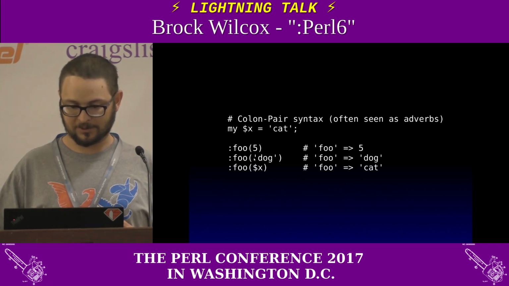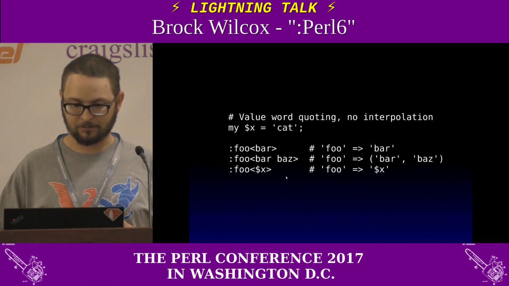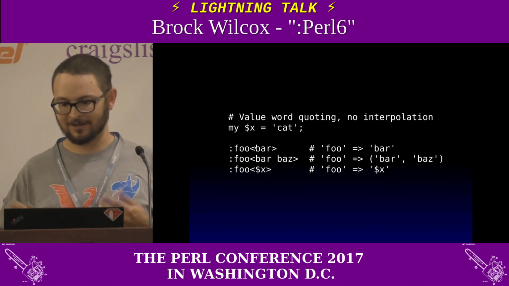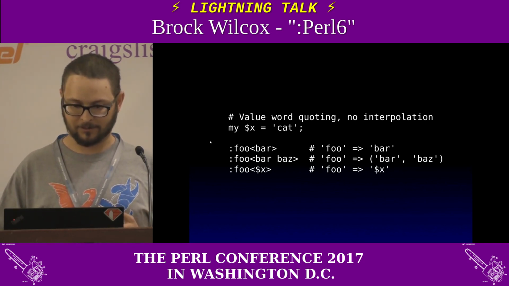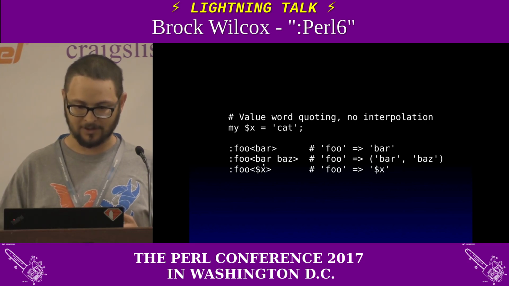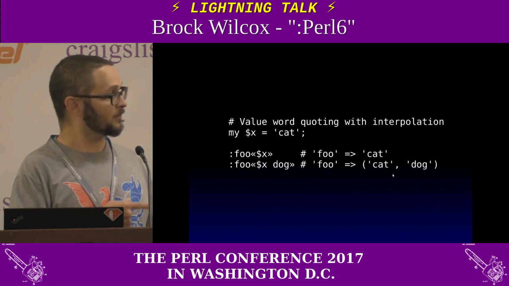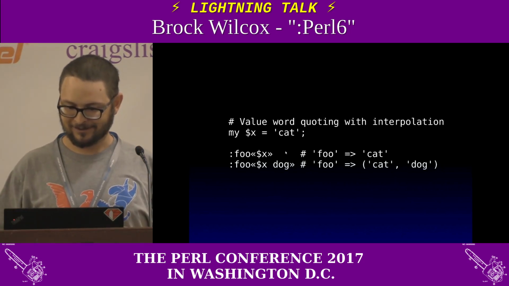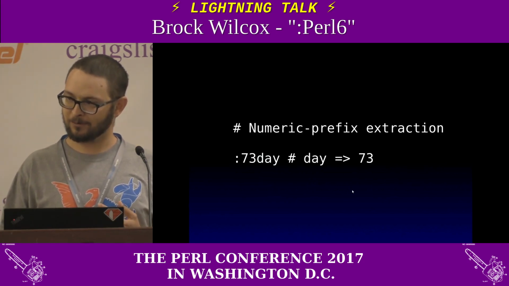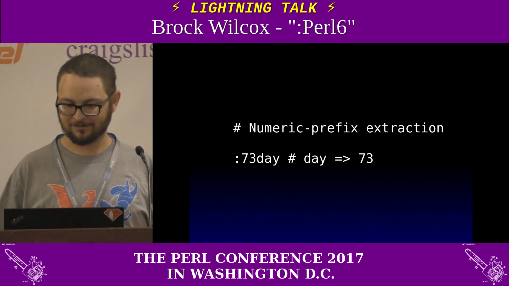And you can throw some string in there, or you could put a variable and it spreads it out. Right? Kind of like quoting things, you can throw some angle braces on there, and then it'll do like the quote word with single quote style, so no interpolation. So this foo $x is foo $x. If you go doubles, then it's like double quotes, except they're sideways and shaped differently. And then it'll expand it out like that. I'm not completely sure why, but if you throw a number on there, then the number gets pulled out over there. It's kind of fancy.